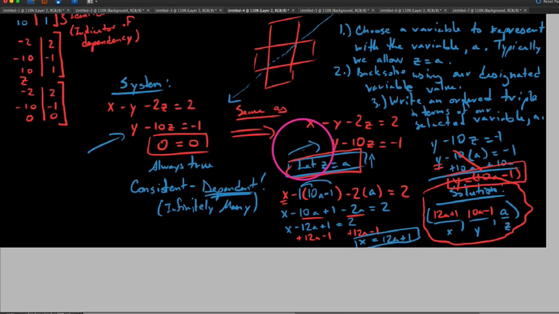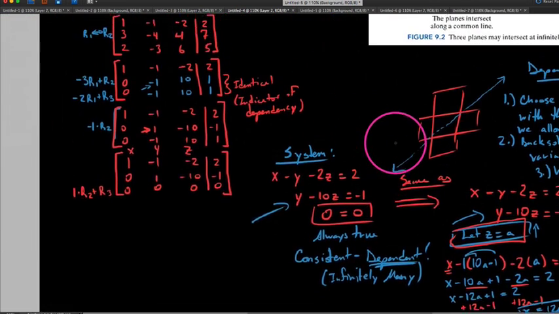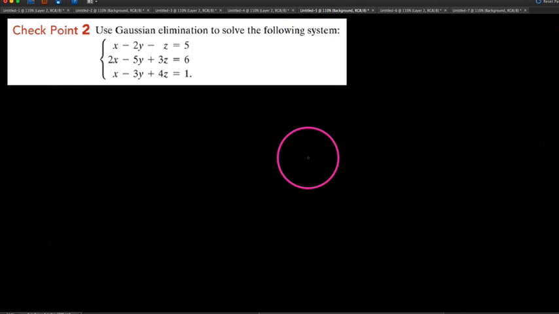So what I want to do is look at basically doing this again, except with a new example here. Sorry, I'm trying to get back to my main screen. Okay, so let's take a look at this. What I want you guys to try now is look at this dependent system. And I'll tell you right now it comes out to be dependent. Pause the video, see what you come up with using Gaussian elimination, and see if your solutions match mine.